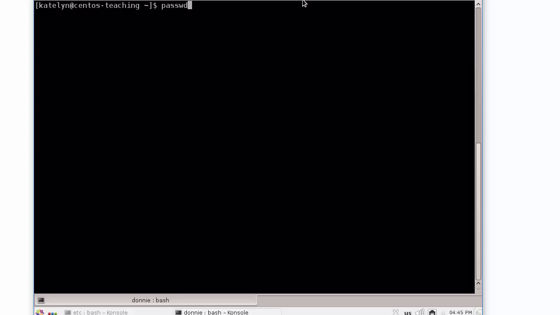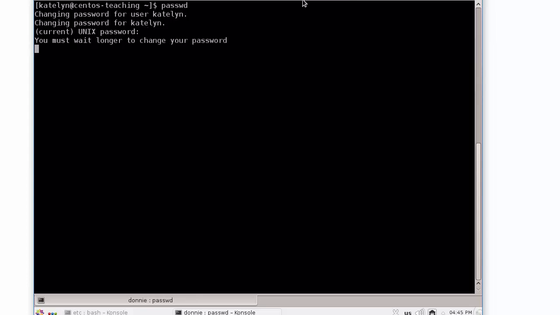She can do that just by entering passwd. And we can do like this. Except, of course, we set her up so that she has to wait a few days before being able to change it. Okay, that's good. But still, that's how a normal user would change his or her own password.